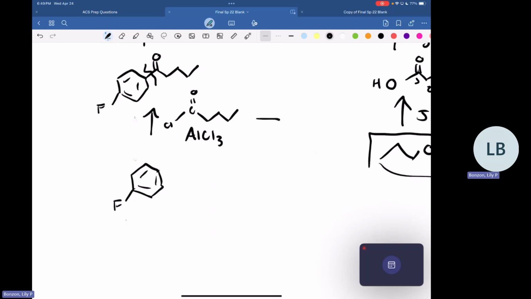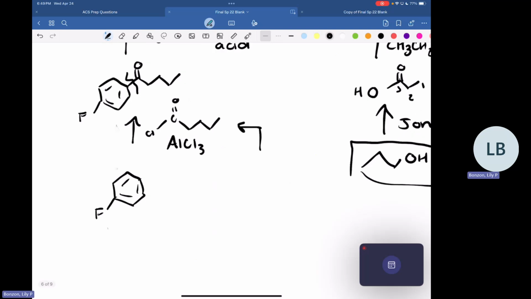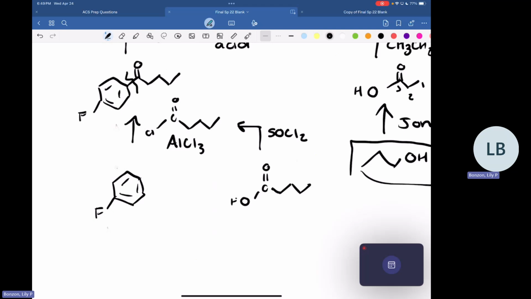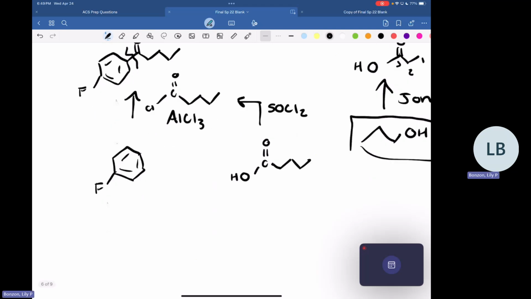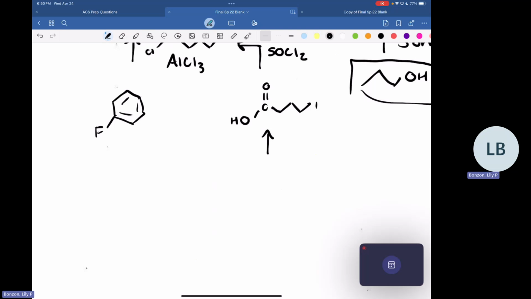Yeah, I'm going to work this back first just because it's a little bit easier. But if you do synthesize an acyl chloride, you will still have to work that back, so don't forget about it. And so that's all a good reason to do it first too, just to make sure you don't forget about it. But for this one, we can just do our SOCl2, and that would replace the OH on a carboxylic acid. And then from there, we have 1, 2, 3, 4, 5. So if we just work this back to a 5 carbon alcohol using a strong ox, we are good to go on that one.